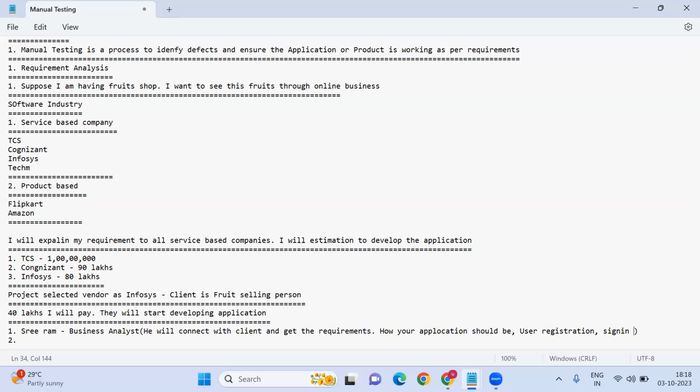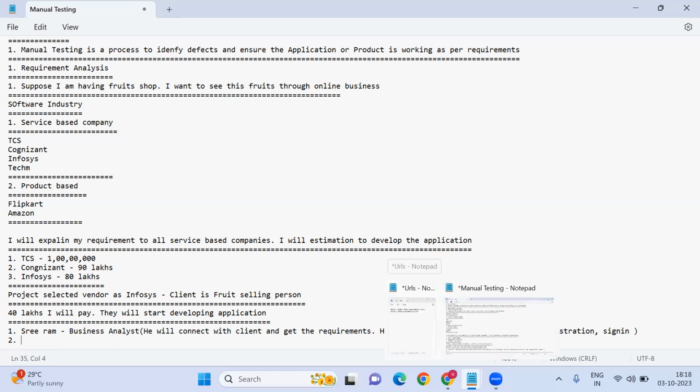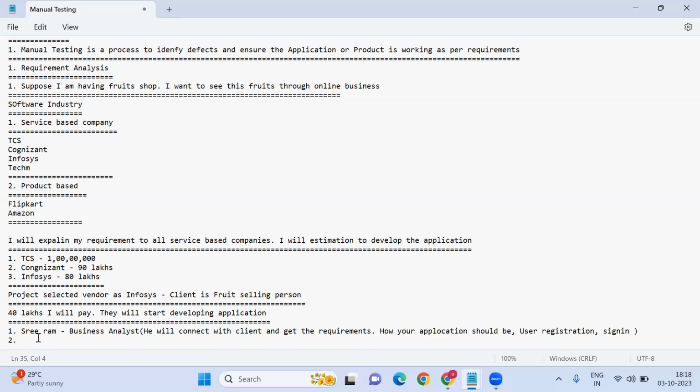Like this, he will collect all requirements from the client. Then he informs that today he connected with the client and these are the requirements. He is going to define everything in Notepad or Word or in a system as well. Nowadays most people capture them in a system only. For example, if they are using Jira, they create them as stories where developers can access them.